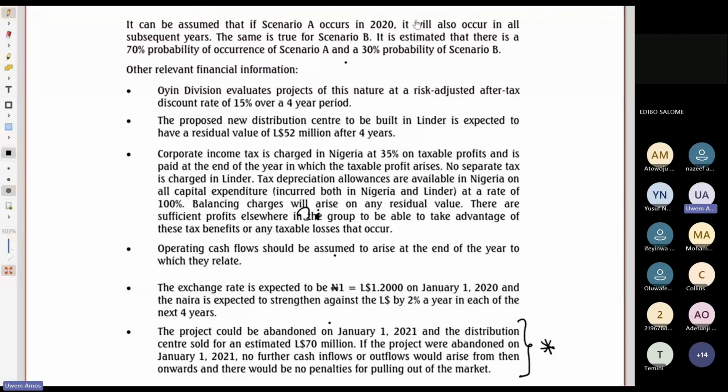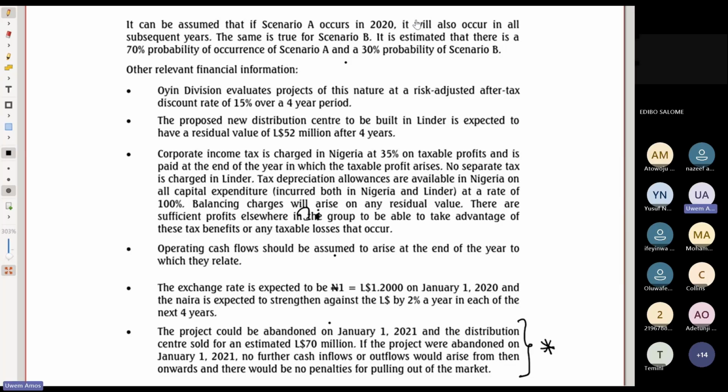So the question is telling us for part A, without considering the possibility of abandoning, can you tell us, as a strategic financial manager, can you look at the data we've put together and advise us on whether or not we should proceed with the investment? And that's the first part we would do.